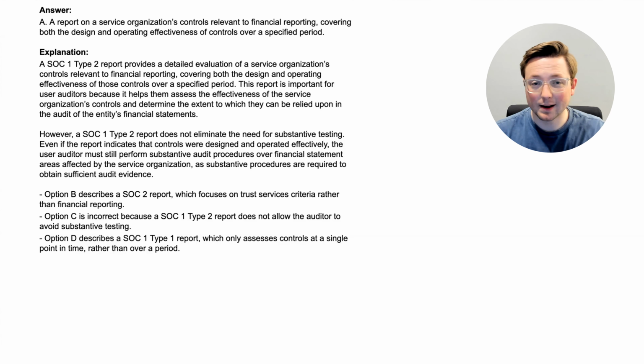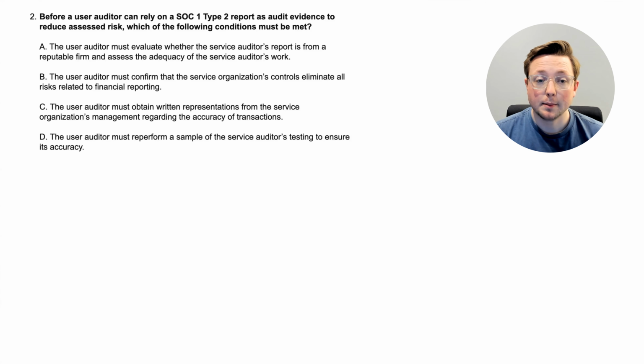Now with all that, again, that was a reminder about what a SOC 1 Type 2 engagement or report is. Let's go to the next question. Okay, here we are at question 2. Before a user auditor can rely on a SOC 1 Type 2 report as audit evidence to reduce assessed risk, which of the following conditions must be met? Let's go through the options.